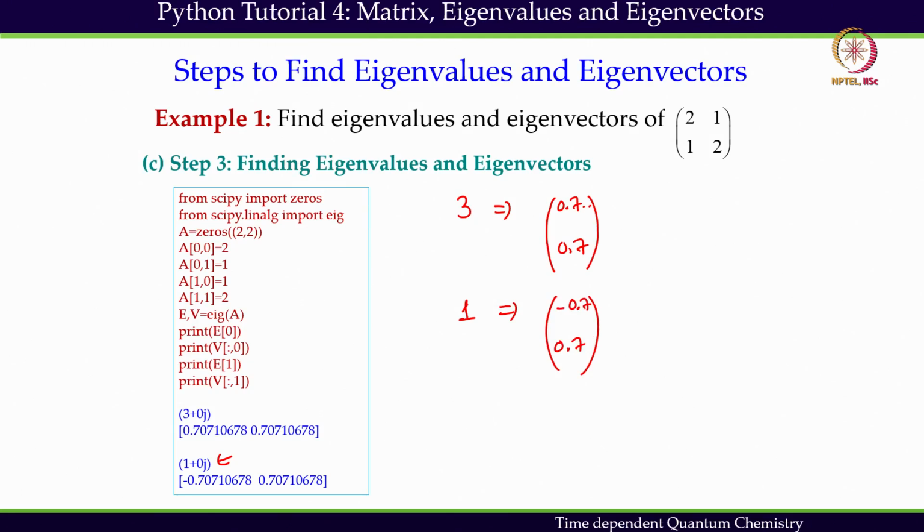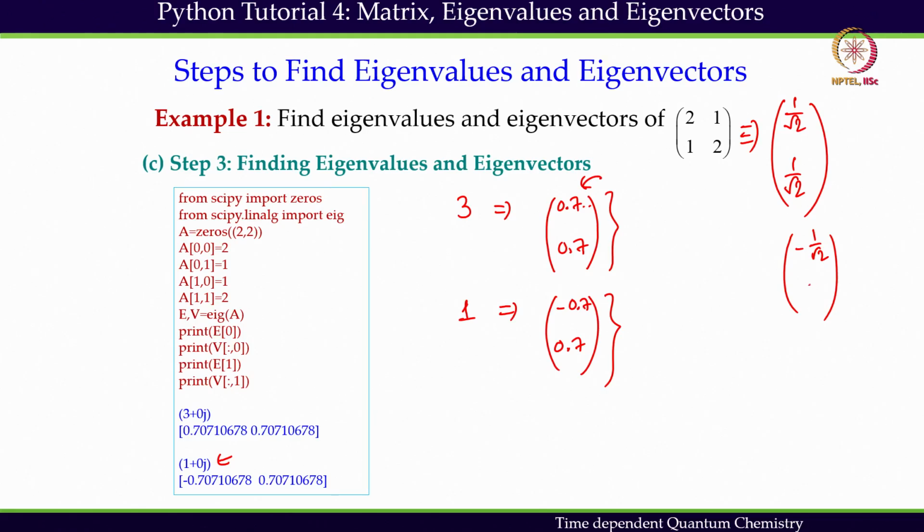So, these are the two eigenvectors we have, and if we compare them, we will see that we have got the same results. When we did it analytically, we got the eigenvectors as 1 by square root of 2, 1 by square root of 2, which is nothing but the value we have got here, and another eigenvector was minus 1 by square root of 2, 1 by square root of 2, and that is exactly what we have found here. So, numerically we get the same result.